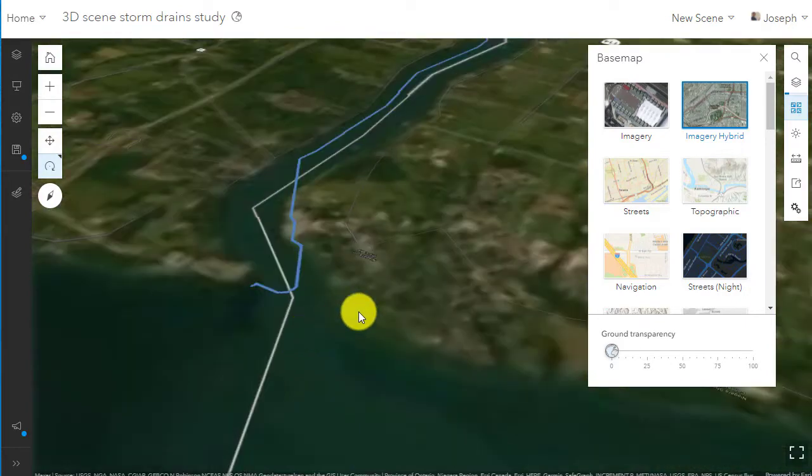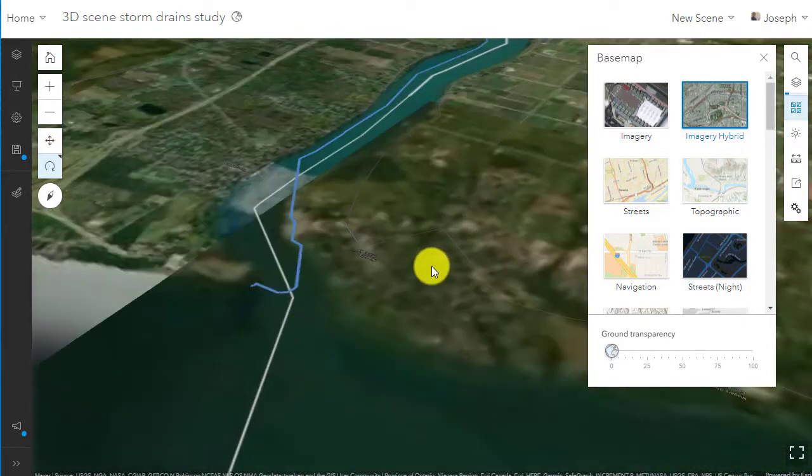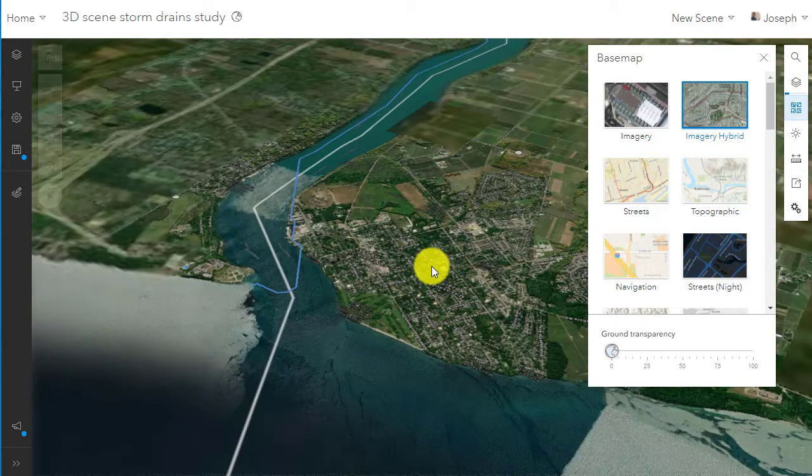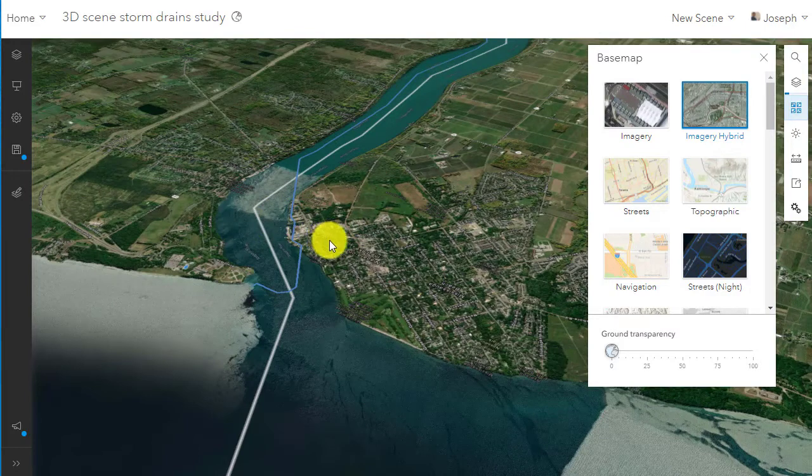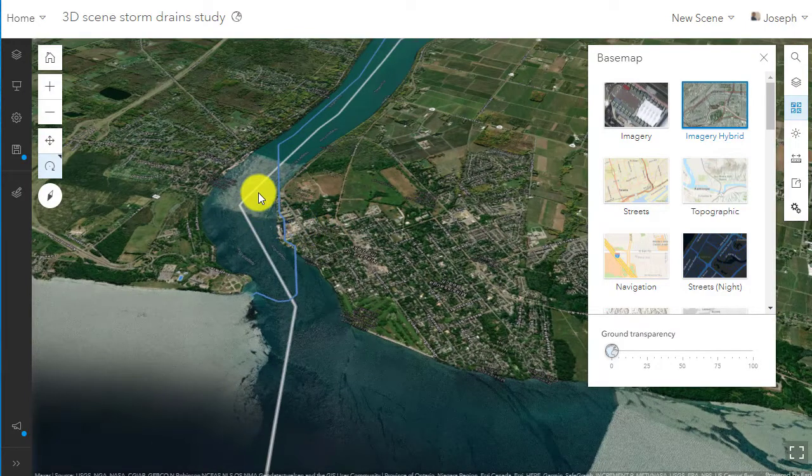But flowing over Niagara Falls from our stream trace that we conducted in the last video with the analysis tools, it's just a trace downstream tool that you have available in ArcGIS Online at your fingertips, and it traced where water goes from that certain point on the landscape that I dropped the pin on in ArcGIS Online. And then flowing out into Lake Ontario, how does it do that?